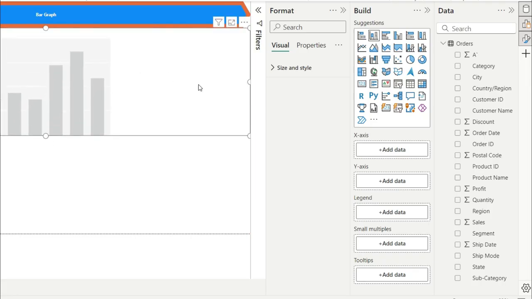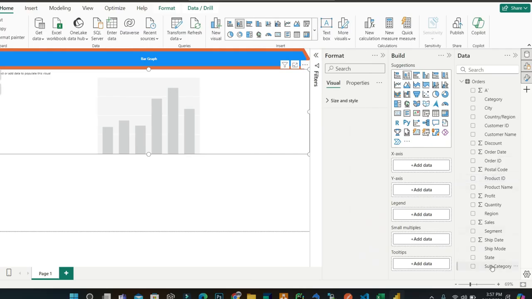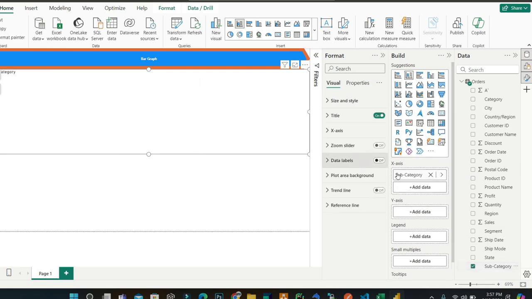Okay, after that, this is all the column names of the Excel file. Below, this is the x-axis and this is the y-axis of this chart. For example, on the x-axis I want to show all these subcategories. So drag and drop this and click on the x-axis. Here you can see that on the x-axis we chose the subcategory.